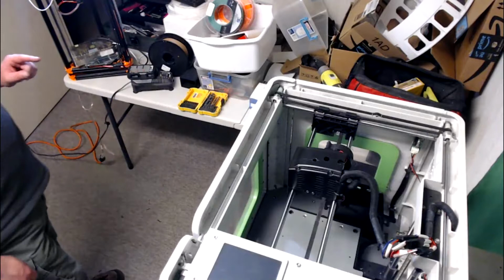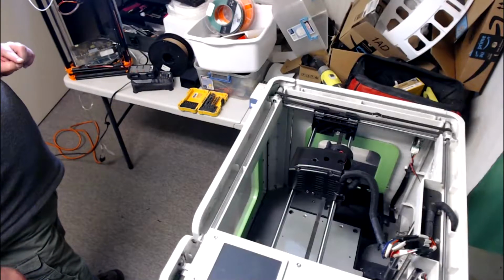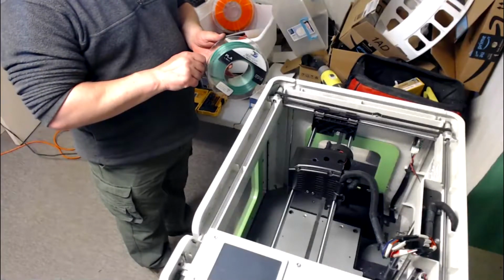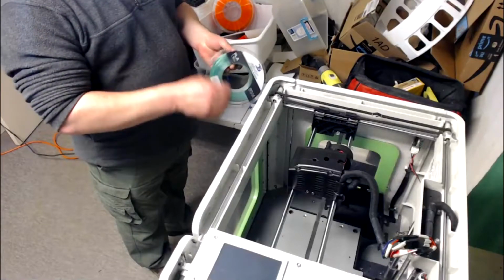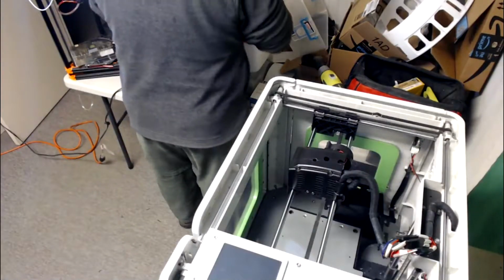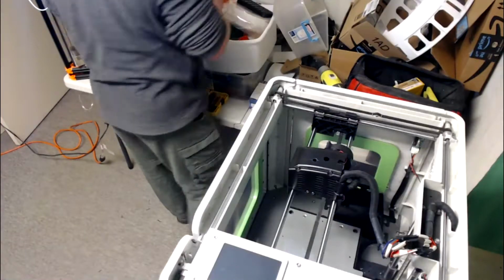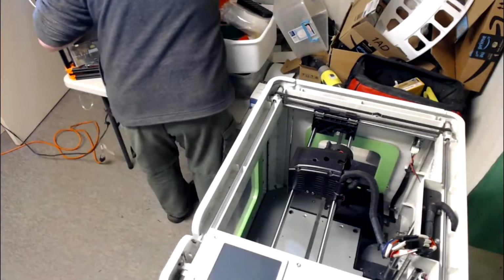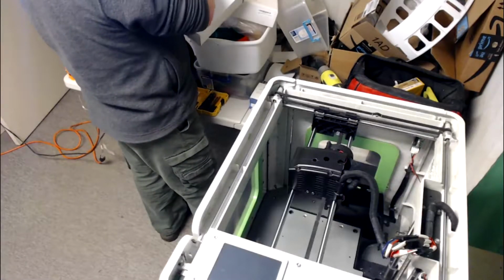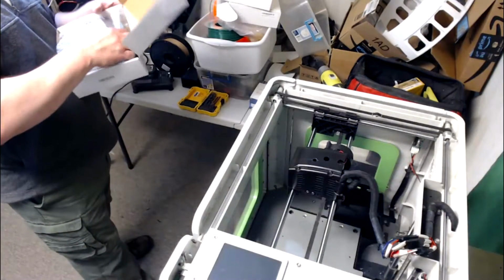All right, so what am I doing here? Need filament. So I guess I could go with this one. Just to kind of, well, you know, go big or go home, I guess. Let's take a look at this 3D Rax filament. Oh, that's purple haze. We don't want that. Which one is this? Yellow. And this one is gold.